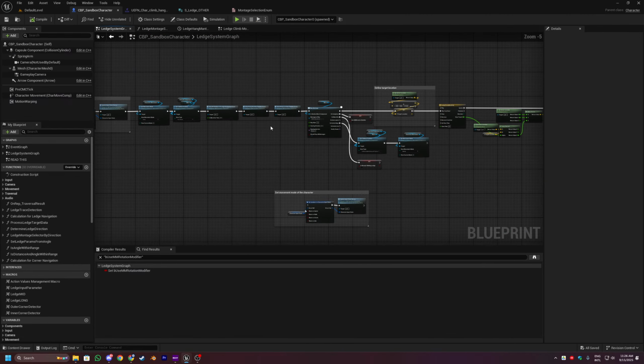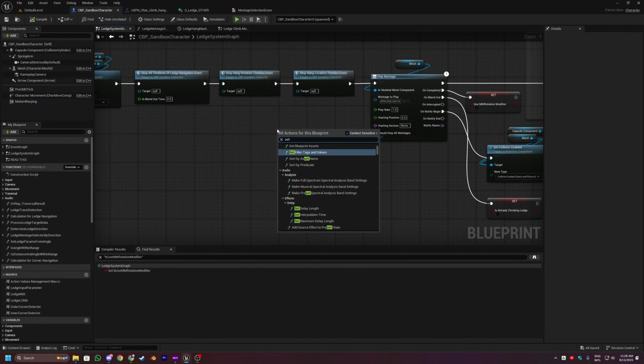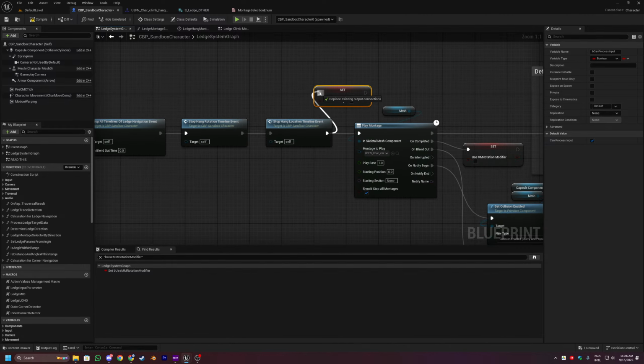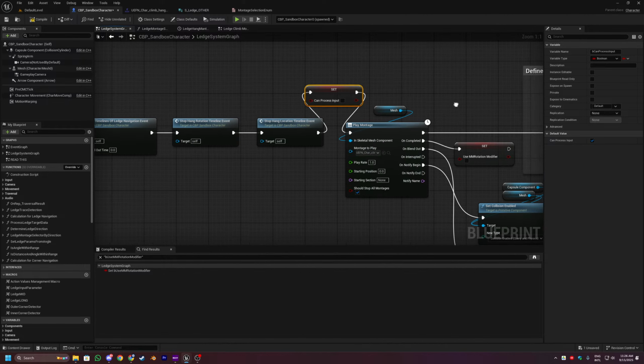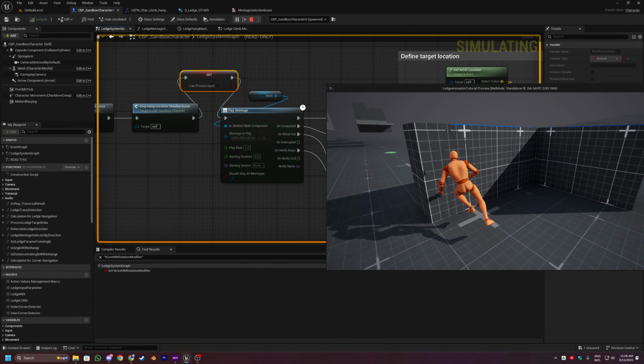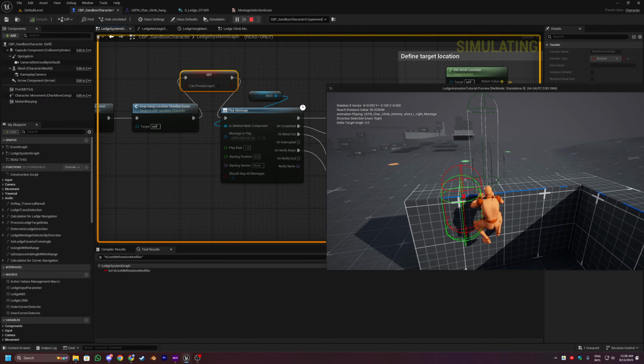So let me get the set input. Set can process input, something like this. We're going to set it to be false. Let's see if that's going to solve the issue. So climb up.